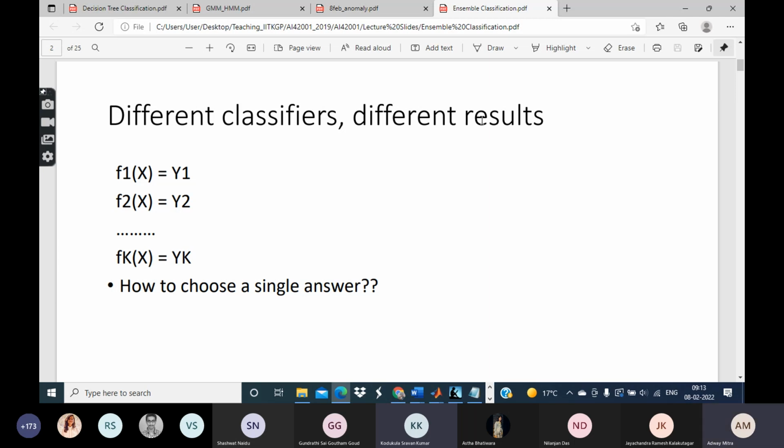So to avoid the presence of such outliers, I moved from k equal to 1 to higher values of k. But if I consider high values of k, then what happens?